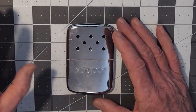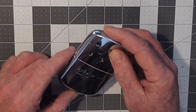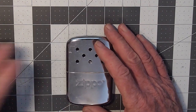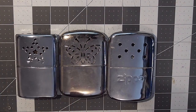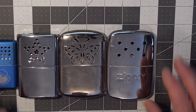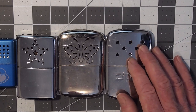The most frequently asked question I get in the hand warmer forum is why does my Zippo still not perform well even though I replaced the catalyst? Although it's a very popular product, in my experience the Zippo does not perform as well as hand warmers that cost a fraction of the price, such as this Chinese butterfly, the red star, and even this small portable one. They all work better in the long run than the Zippo, which becomes frustrating for people who've gone to the trouble of replacing the catalyst.